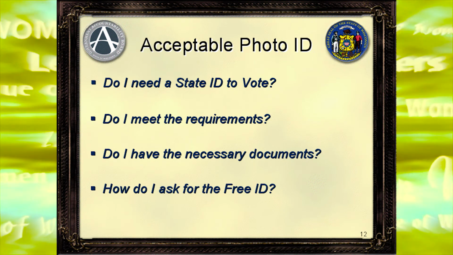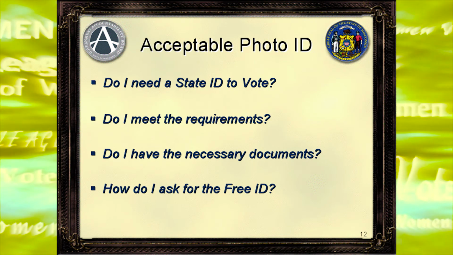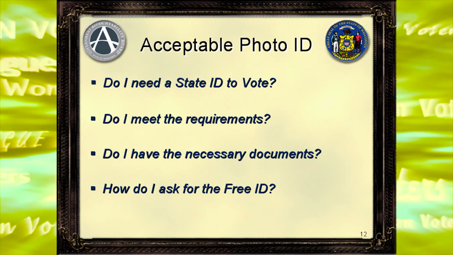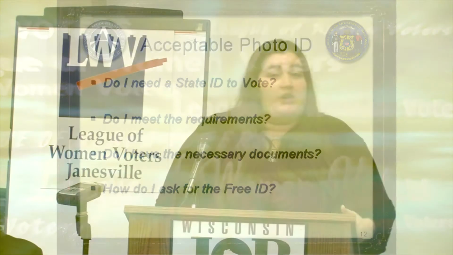If you don't, the next thing you have to ask yourself is if you're qualified. Are you qualified to vote in Wisconsin? Are you at least 18 years old? Are you a U.S. citizen? Do you not have a driver's license? If you have a Wisconsin driver's license, then you don't qualify for a free state ID because you already have a driver's license.